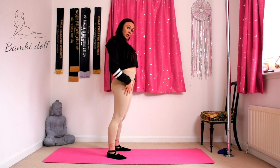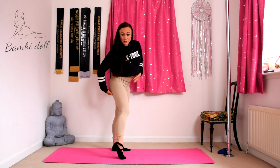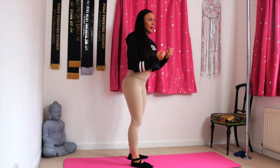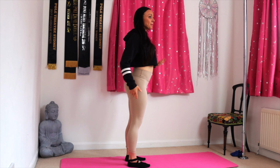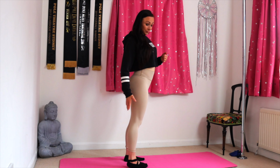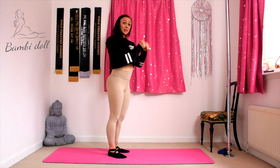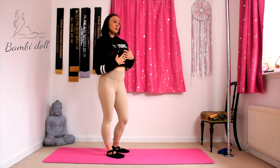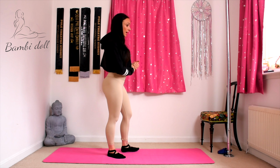So that shortens the front of the thighs and lengthens the back of the hamstrings. So you might actually feel that your hamstrings are really short and really tight, but actually because of your posture and because of the way that you've been sitting, your hamstrings are getting stretched, they're getting pulled, and they're getting really long, but really thin and really weak. So it's overactivity and overexertion of the hamstrings.